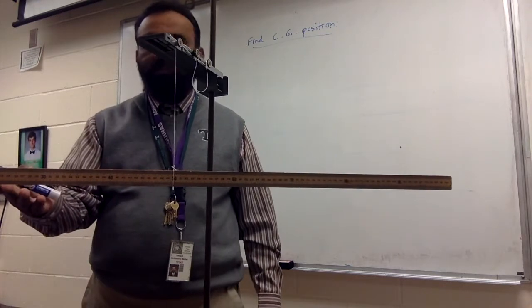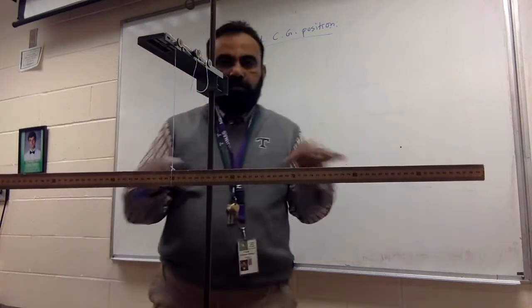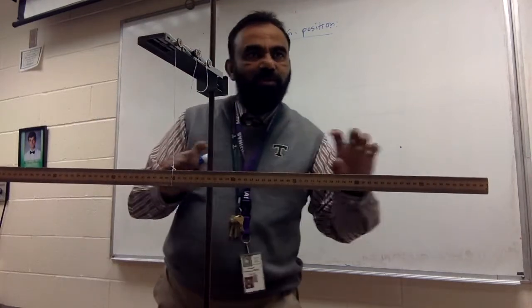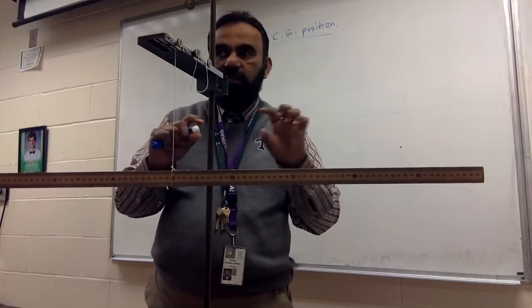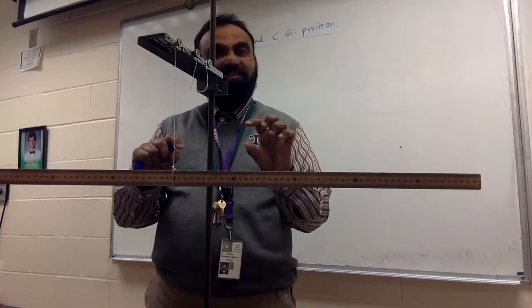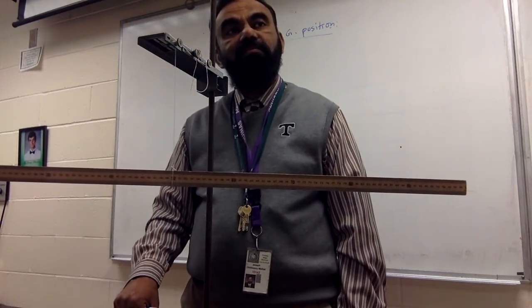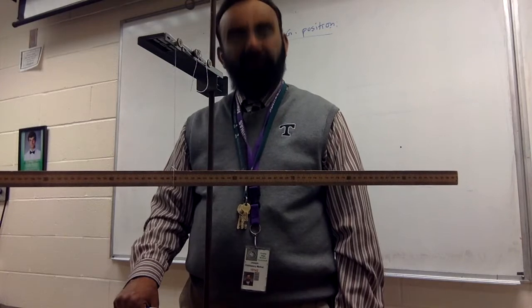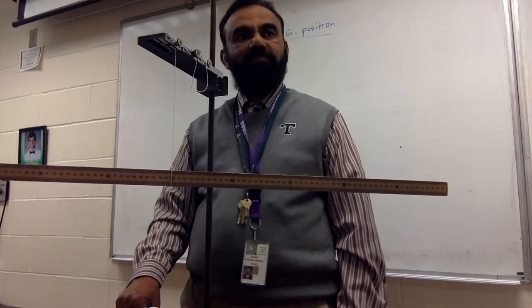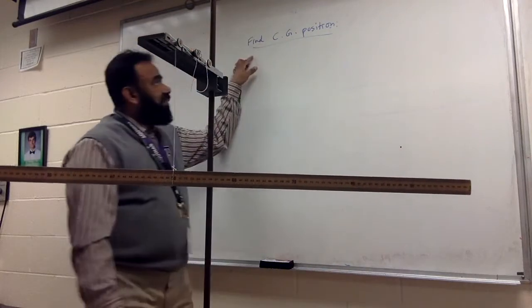So what do you do for that? What do you write in the procedure part? Center of gravity. No, you suspend the meter stick and scoot the loop. So you have to have sub steps of the initial step. All right. So what are you going to write in this part of the procedure?